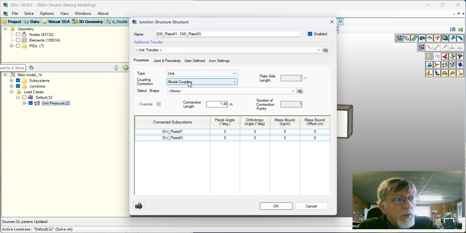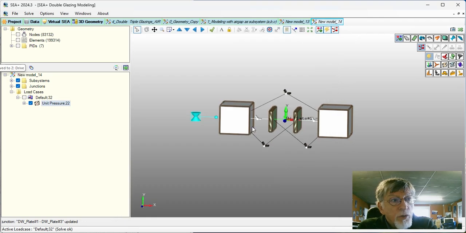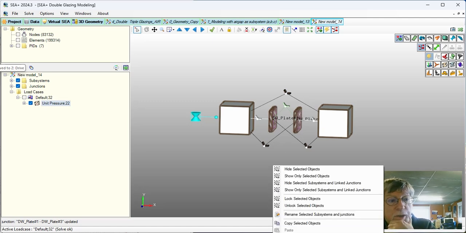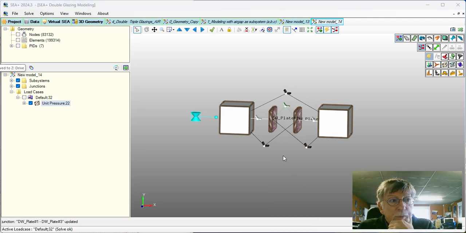And I put this infinite coupling function here, and I need to add a second coupling loss factor because in the other direction the two other edges are connected, and in fact they are phased somewhere. So I connect the subsystem.